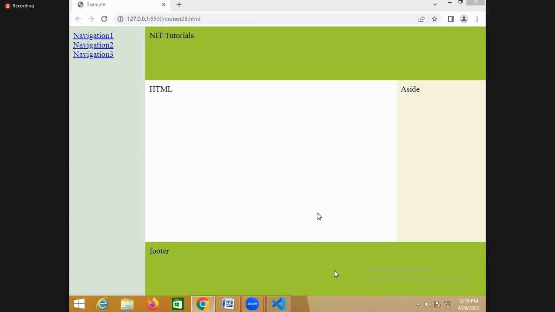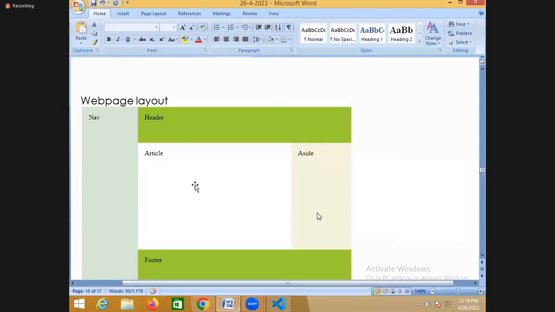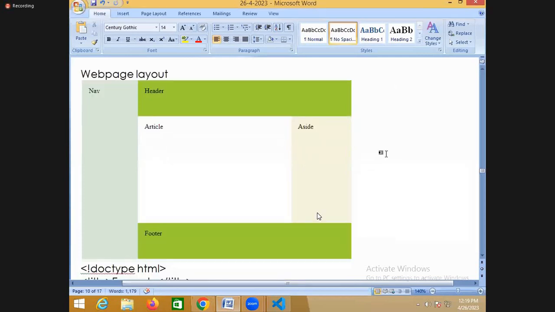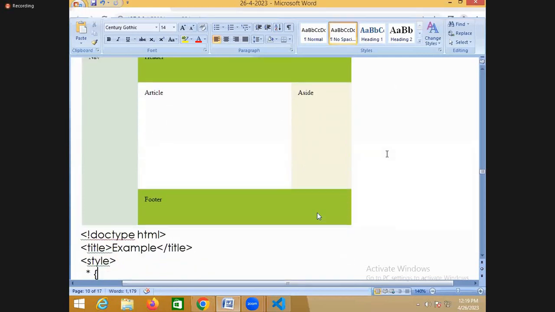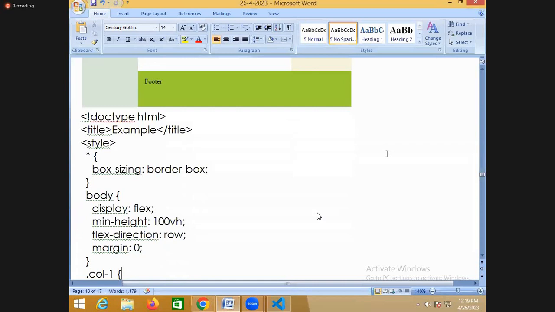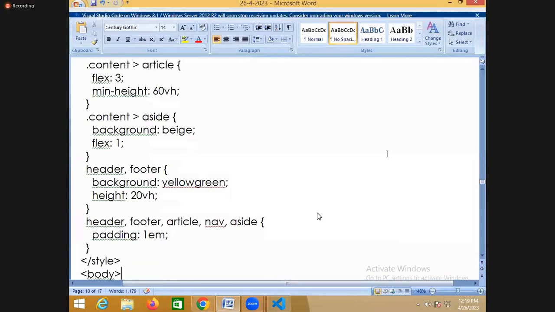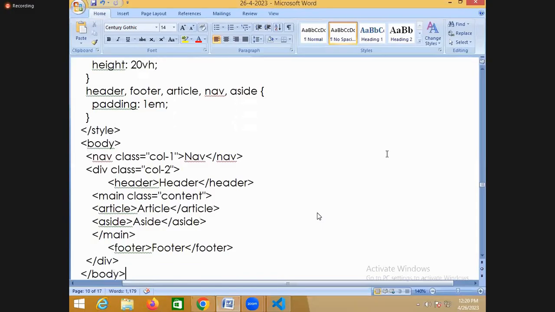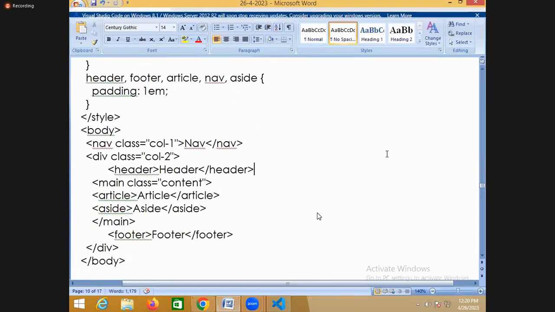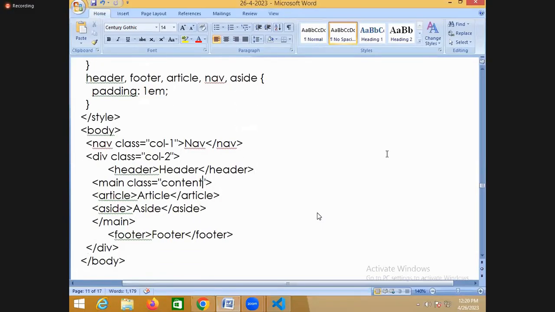Main is a user defined tag. That is to identify that this is the content of the main page. If you remove main also nothing will happen, because that is only to identify the content of the main page. Here there is the beginning of the main.